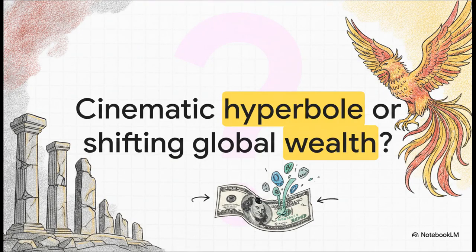So we've unpacked the deep black voids, the dramatic lighting, the ancient stone metaphors, and the very specific composite of that rising phoenix. It is literally a masterclass in using visual symbolism to make a potent argument. But the ultimate question remains for you to answer. Is this artwork just cinematic hyperbole designed to capture clicks? Or is it a highly accurate reflection of a very real, very present shifting of global wealth and power? It's definitely a profound concept to chew on the next time you look at a $100 bill.